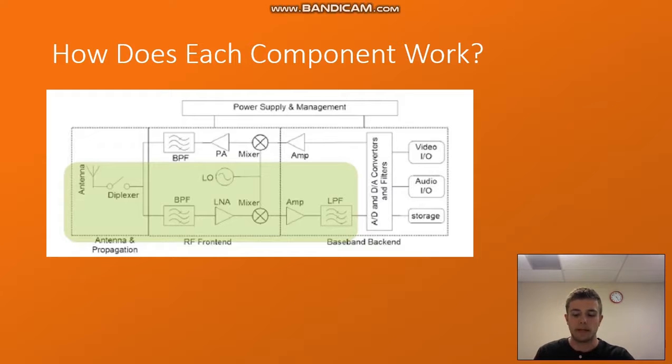And then it goes into the low noise amplifier, and this is focusing on amplifying the signal without adding more noise to it, because it's already got a lot of noise from its input, we don't want to add that to it from an amplifier. And then it goes into the mixer, which takes that carrier signal from a very high frequency in the gigahertz range and converts it to a baseband signal in the 24 kilohertz range, which is audible like the vocal range. And then it goes into the amplifier and the low pass filter to get it large enough to go into the analog to digital converter to digitize the signal.